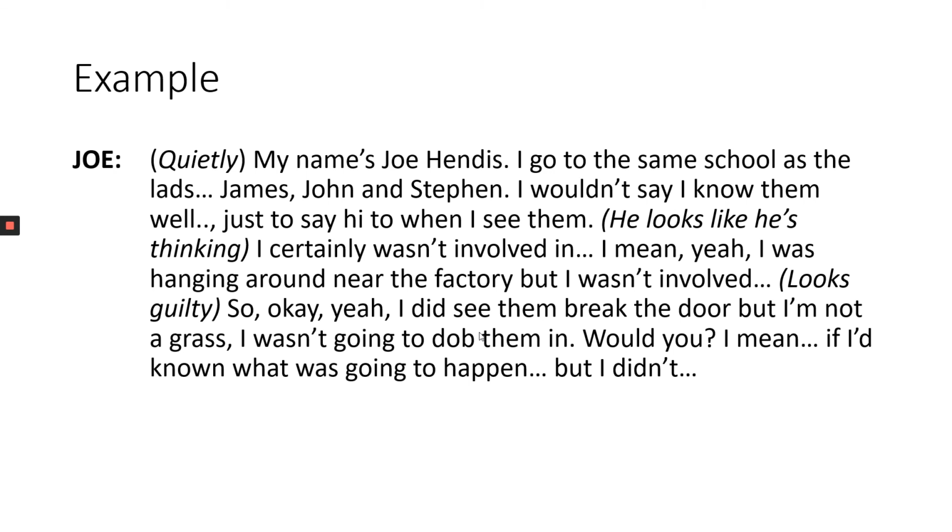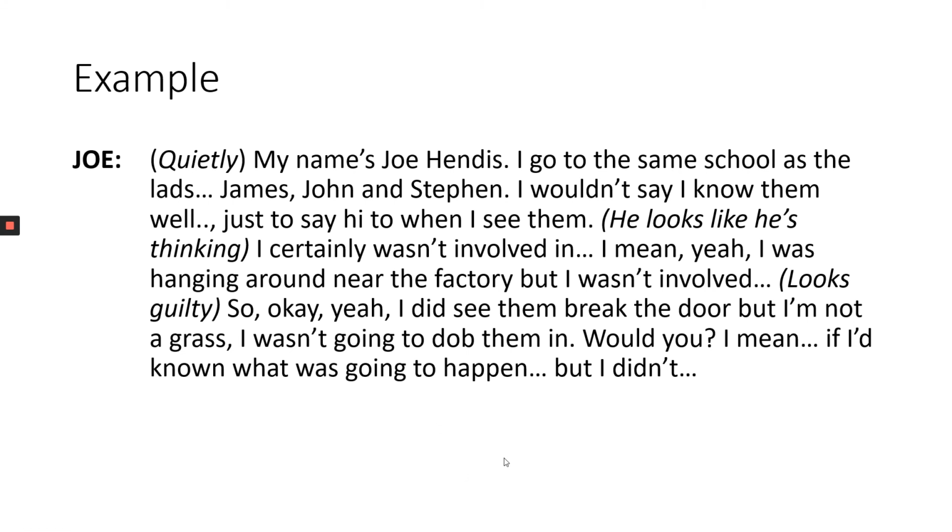As is clear from the subtext, he had more of an idea what was going on, and he clearly feels a little bit responsible because if he mentioned to someone that they were breaking in, he could have stopped it. So I'm trying to communicate that as a bit of subtext. Trying to show the tension in the... we're not quite sure what he's going to say. Is he going to confess to being part of it? Is he not? And I mean, the subtext there is obviously that we're not quite sure, and that maybe there's more to Joe's story than he's telling us.